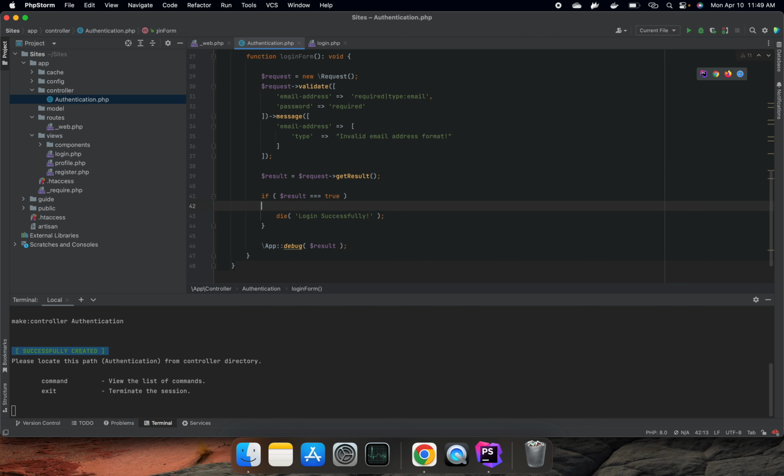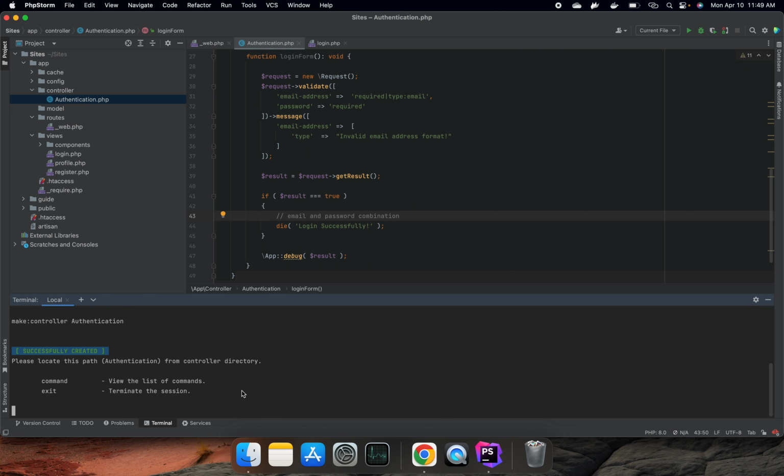Now, the next thing we're going to do is we will create a model class for validating the email address and password combination. So, again, we open your terminal and then type the command.